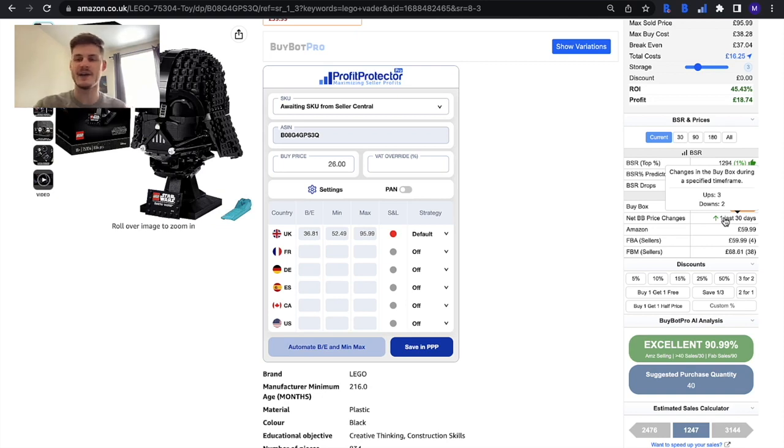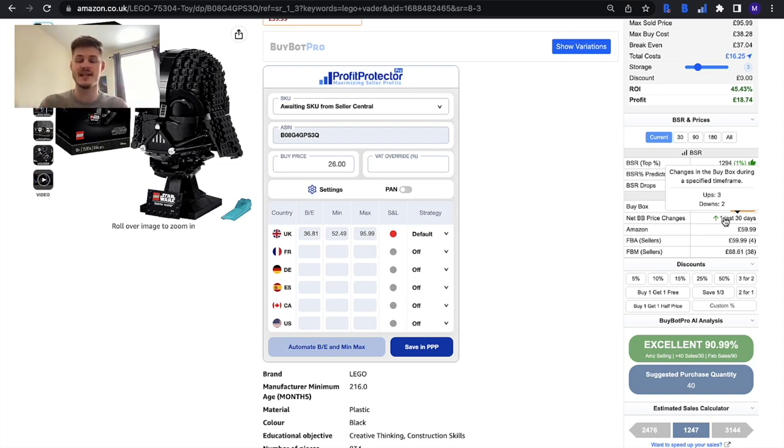If we had a lot of downs on the listing, it might suggest that naturally the pricing on the listing is just coming down. It could be that people join this listing and tank it often, which isn't good news for us if we were to join this listing, unless of course we had a repricer like Profit Protector Pro, which beats price tanking. And if we see that it has a lot of ups, then obviously that just means that if we join this listing, our profit potential has increased.